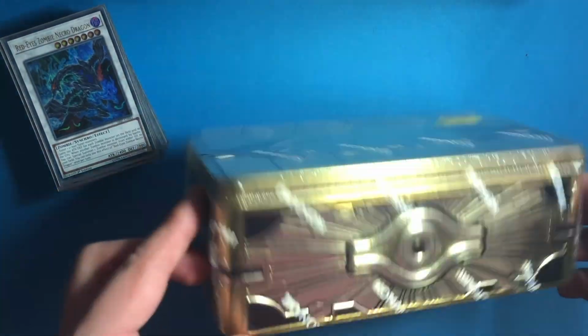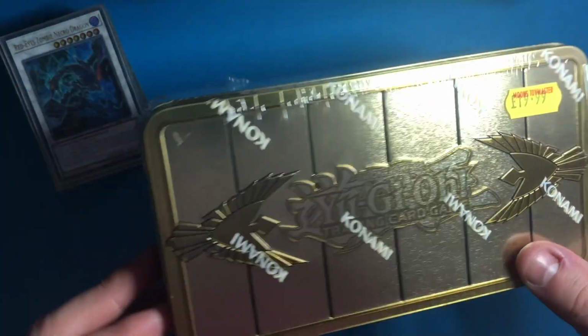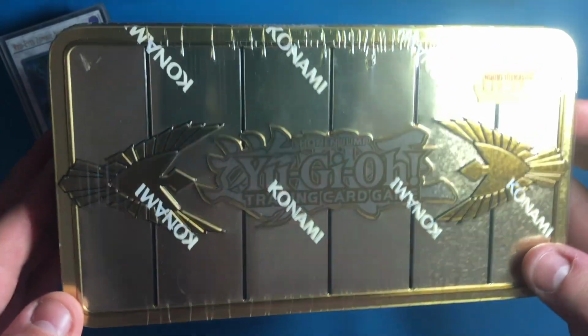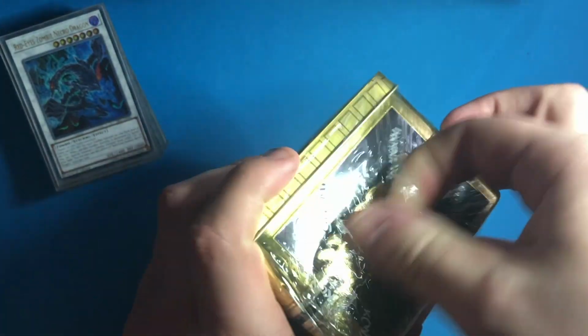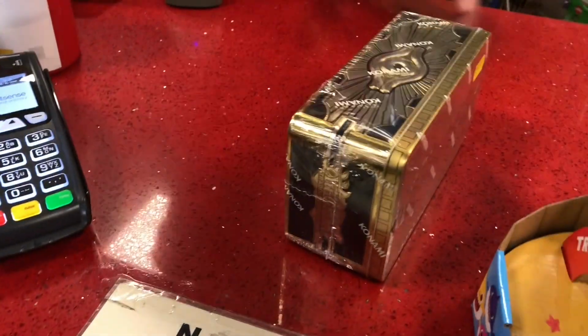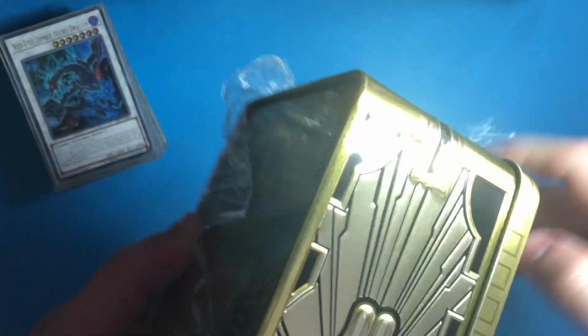So before we take our deck for a spin, I want to try and beef it up. There is no better way than the 2019 Mega Tin. So in here, we are looking for some solid side deck cards, also key pieces for our extra deck, and a few things potentially for our main. So this tin actually set us back $19.99, which is pretty much our entire budget.